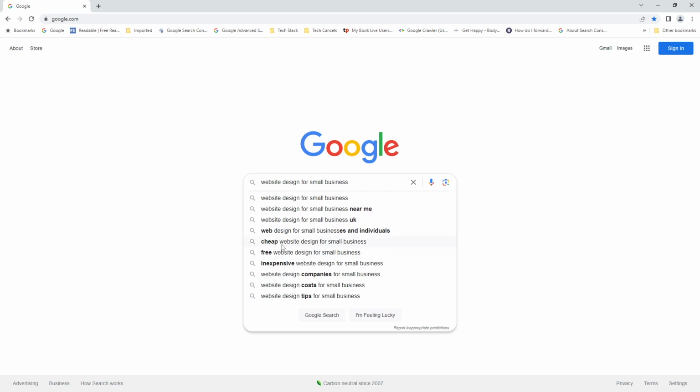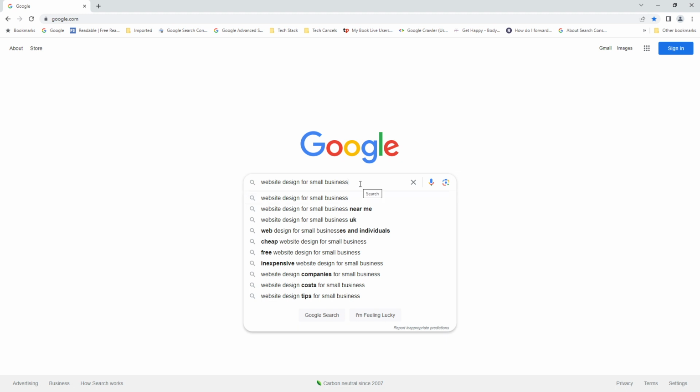And look at all these things that are coming up. Inexpensive, website companies, cheap website design, not that you want to use that, website design tips for small business. So these are all suggestions of things that other searchers have used in Google that you could use in your content to connect to them, to maybe narrow down the audience to the people that you want to reach.